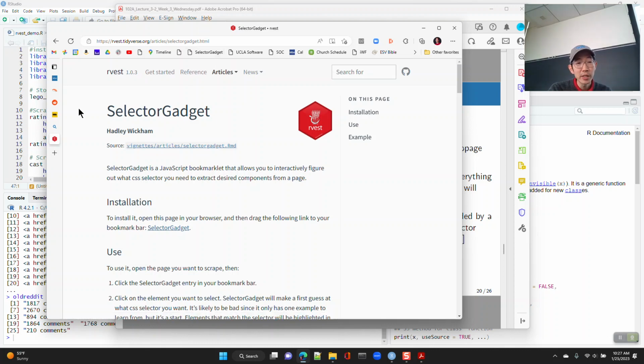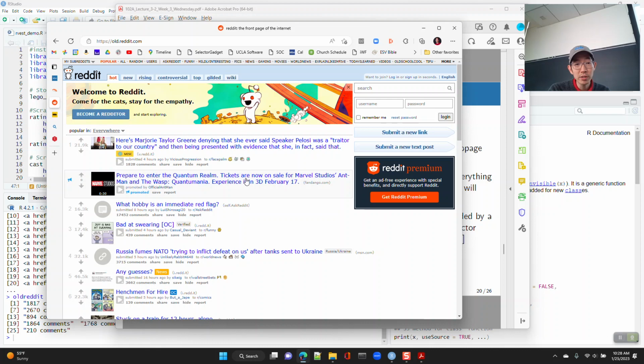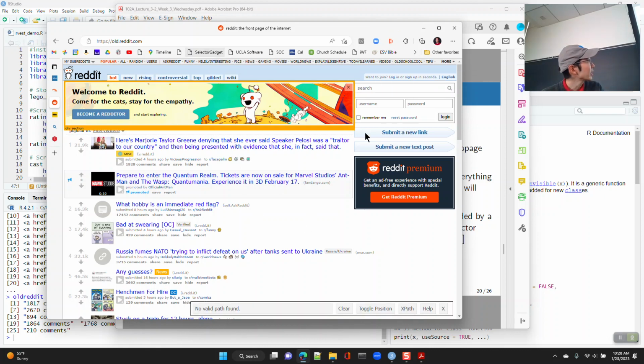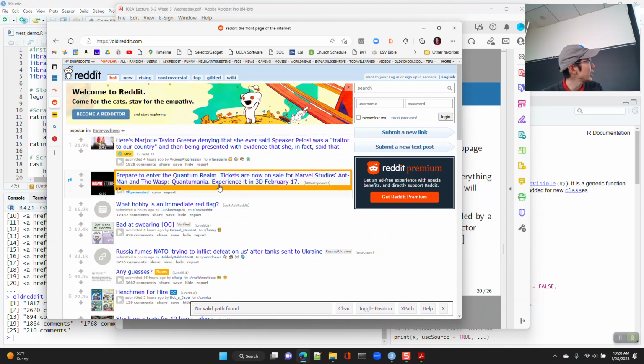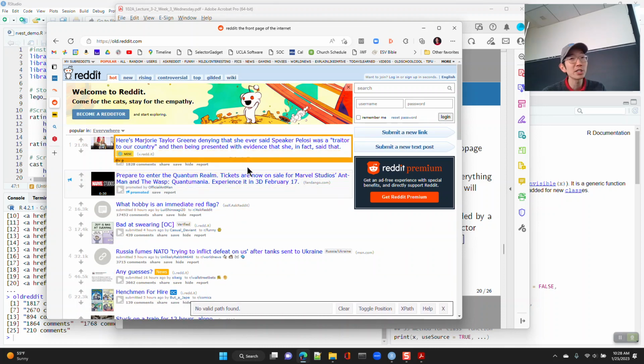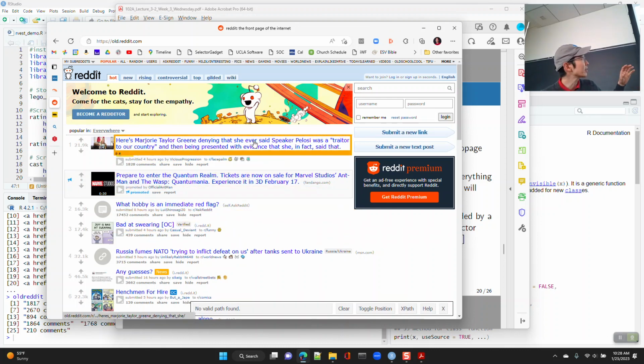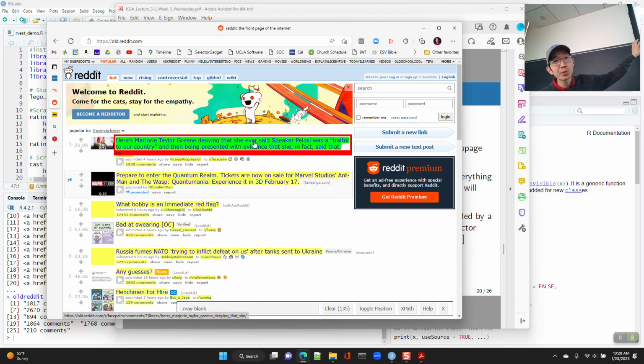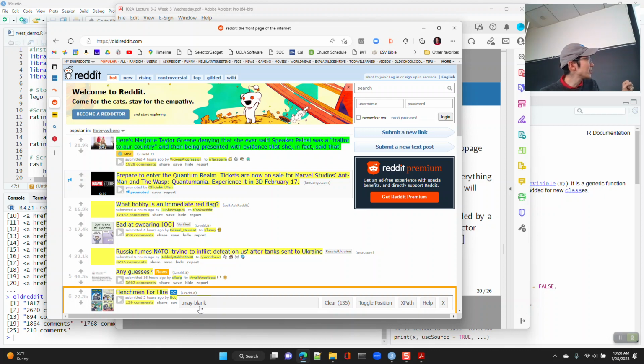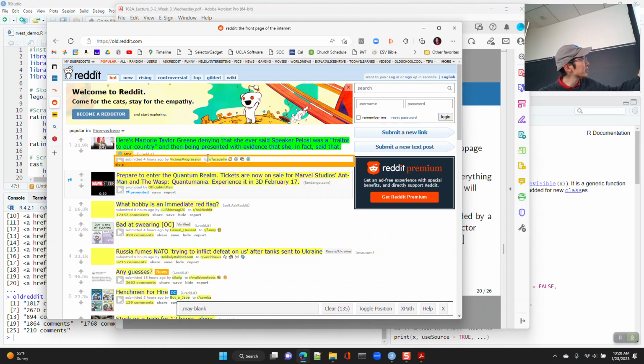And then the way it works is, okay, so here's your web page. You click the Selector Gadget, and it loads up this thing. And now when you hover over the page, a bunch of stuff highlights in red, okay? And so let's say we want to extract headlines here. I'm going to just click one of these things I want, and that thing turns green, and a whole bunch of other stuff turns yellow. And this means if I were to use this tag, it's going to pull out everything that's green and yellow. Okay, and I don't want all of this stuff. I just want the headlines.